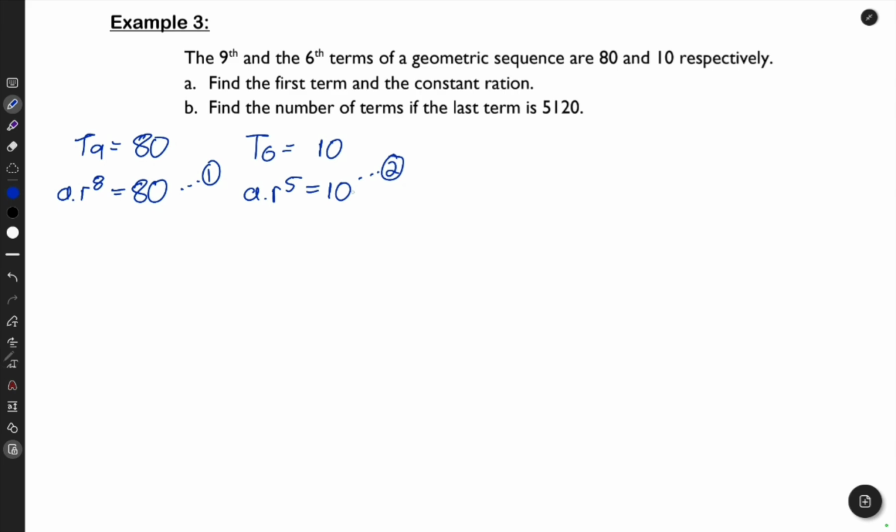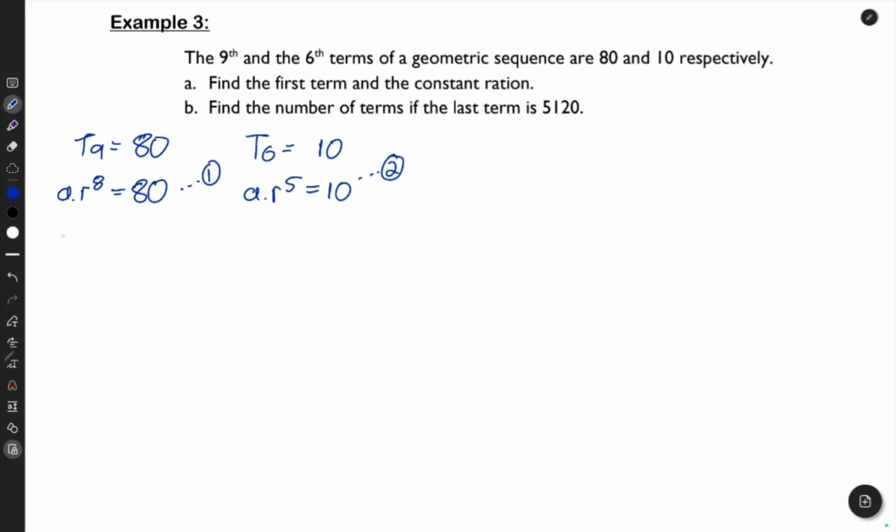So you can go substitution method with this sum. It's going to give you ugly fractions, and many people avoid fractions at all costs. So I would say do elimination. But this is a new type of elimination that you're not very familiar with at this stage. So let's have a look at it. Instead of now minusing the two equations from each other, I can actually divide the two equations from one another.